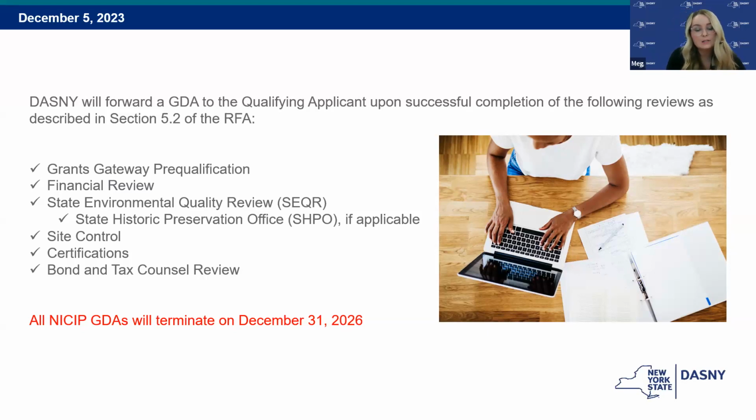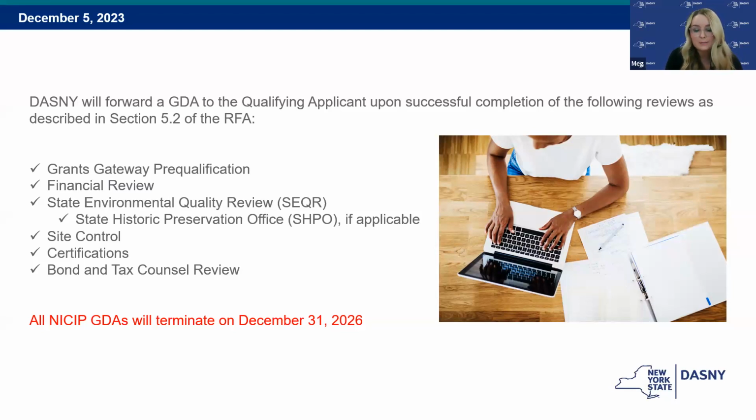If a State Historic Preservation Office, or SHPO, review will be required for the project, applicants should submit their project to the Cultural Resource Information System, or CRIS, as soon as possible to ensure the SHPO determination is received prior to the 6-month deadline timeframe that you have once an application has been sent to DASNY and deemed qualifying. Again, as I said, all qualified applicants must fully comply with and complete all required DASNY reviews within 6 months from when they are notified that their application was deemed qualifying for DASNY processing.